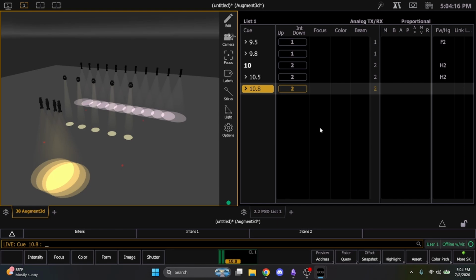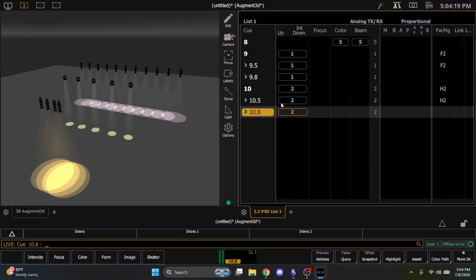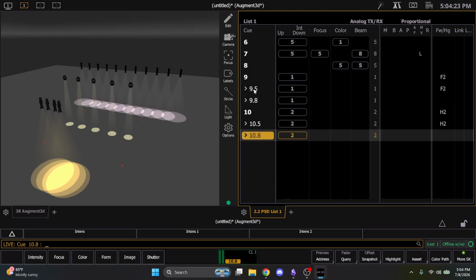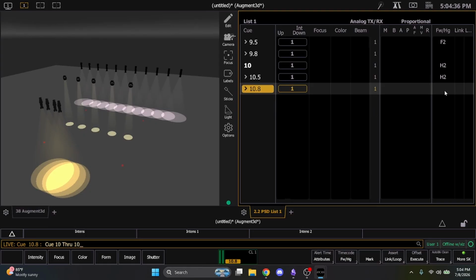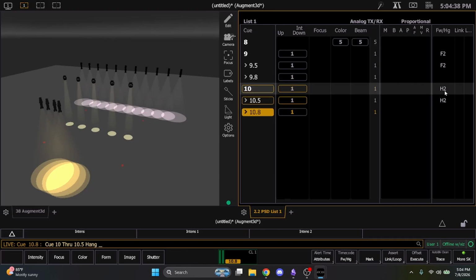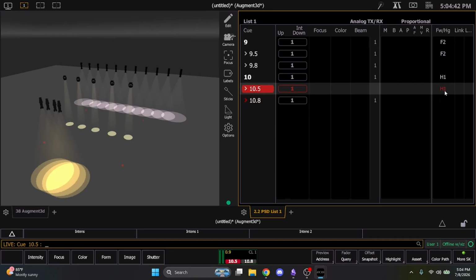if you were thinking smart about this, you can do the exact same thing as the follow is doing with hangs. So if I do Q10 through 10.8 time 1, enter, and now I do Q10 through 10.5, shift delay 1, now the timing should be identical.